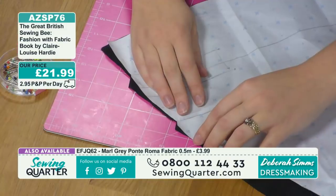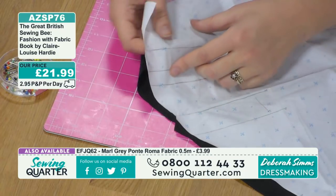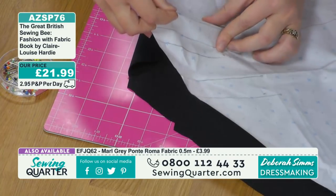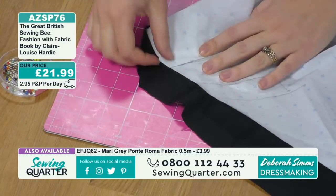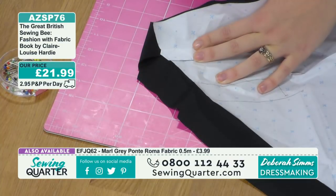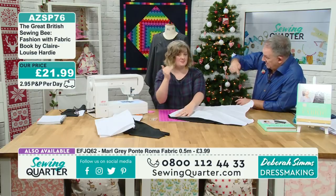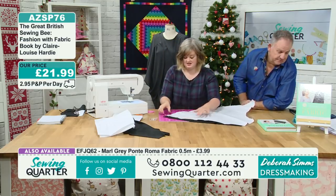Why are there triangles there? So that when you do the folding, I'll show you on here. When you fold the fabric over, the triangle sort of goes into the fabric. If it wasn't there, there'd be a bit missing. There'd be a dip. So when you stitched your seam, you'd have a little hole at the top of your shoulder. Yeah. So, there you go.